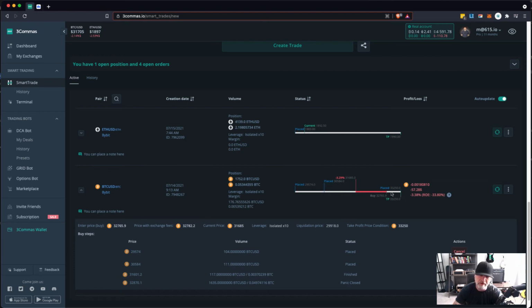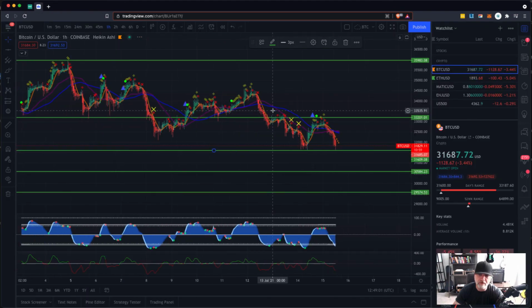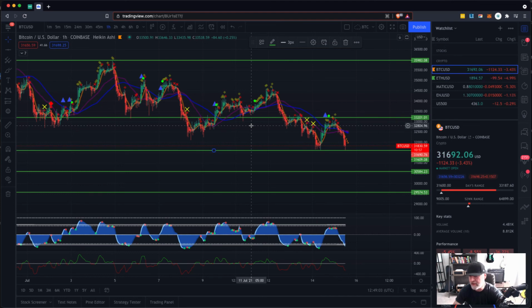If I don't think the price is going to get back up to the range that I initially set anytime soon, and there is a take profit opportunity after we place another buy order, then I'll probably look at doing that. So for now, that's what today's looking like. The market is dropping, which is good. You've got to buy low, sell high.